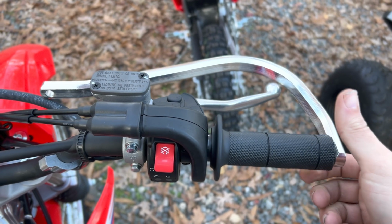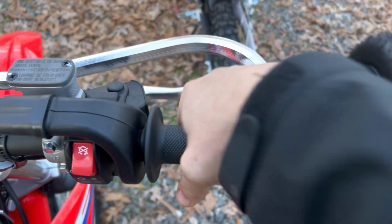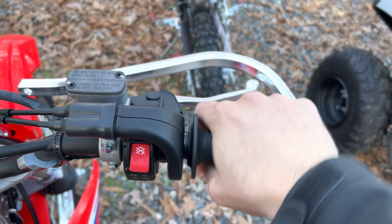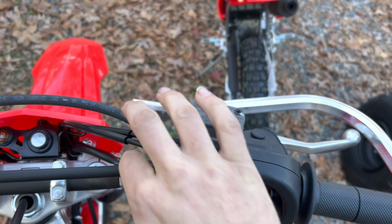Now we're going to twist the throttle, make sure it pops back into place. Make sure there's a little bit of clearance over here. We don't want that to get stuck. So that feels pretty good on this side. So now we're going to work on attaching this to the bar down here.